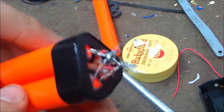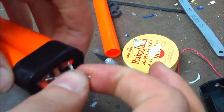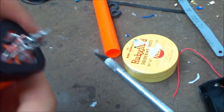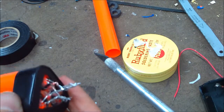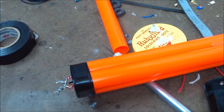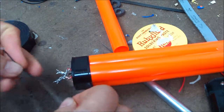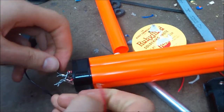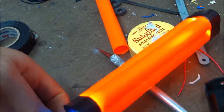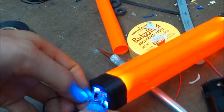I'm just about to solder this all back up, so I have all the reds connected to just this post and all the blacks connected to just this post. And I very meticulously went in and made sure that nothing was cross-threaded, nor touching, so nothing would short circuit. And I also like to test my stuff usually before I officially put it all together, so that's why I keep a little 3-volt battery pack lying around a lot. So here goes nothing, as long as everything lights up like it should. Alright, I'm just going to solder this all together and it's going to be almost done.